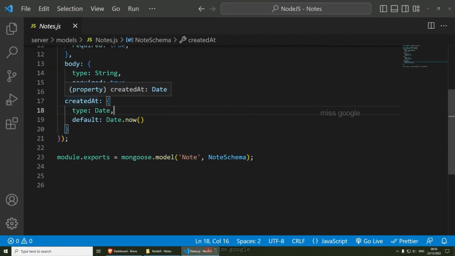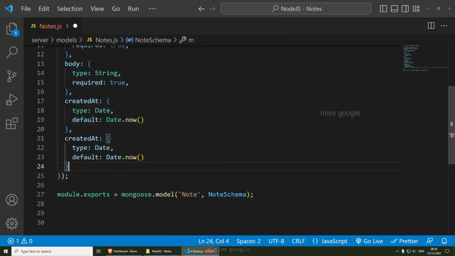Inside here where we have created at, we can do updated at. Instead of created, we do updated. We can leave the type as date and the default to be the date now. So when we create a node, they both get the same default date in here.